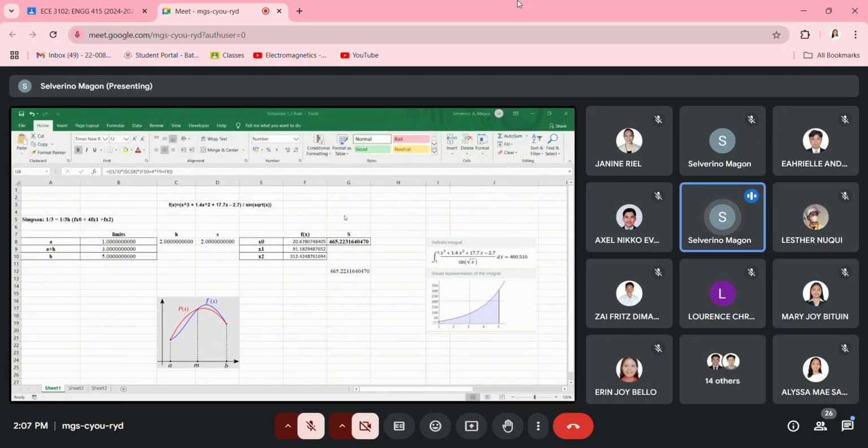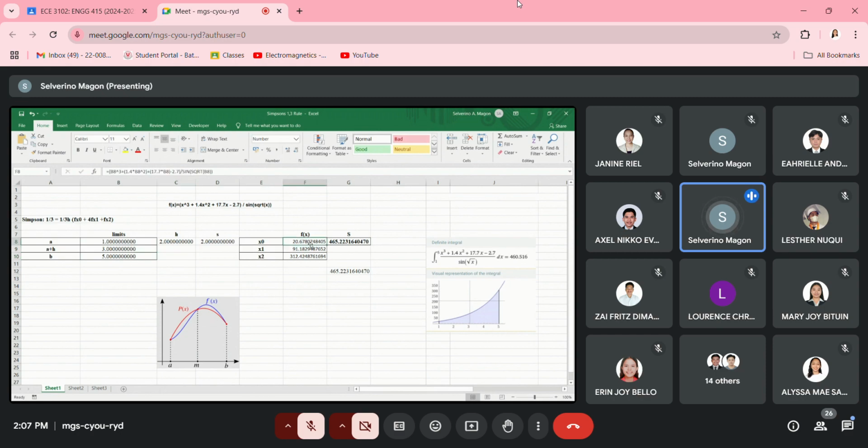Okay, so this is the implementation of Simpson's one-third rule. In this case, you can see that the limits are broken down into this. You have the h value directly obtained from the limits, and then for the intermediate value we just divide by 2, so you have a point somewhere in between the limits.